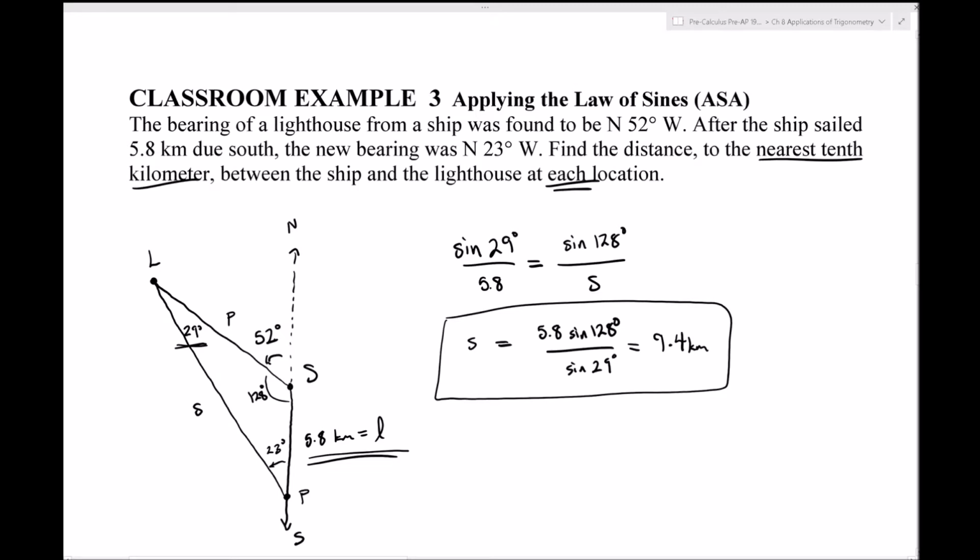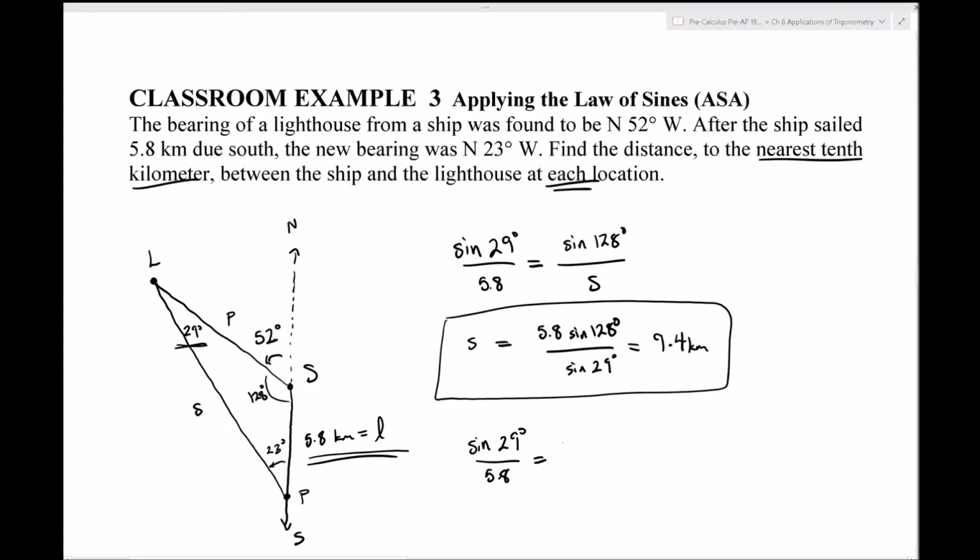So little s, that's one of the ones they want. And then what else do they want? They want little p. So little s is the ship's current distance away from the lighthouse. What was its original distance away from that lighthouse in point S? So you would use sine 29 degrees divided by 5.8 again, because I'm using angle L, because that side was given. A thing that you should be noticing, a recurring pattern: you start off with the two that you know, an angle and an opposite side. And this is equal to, well, you want at least one of the others, at least one angle or at least one side, and you can solve for them no problem.